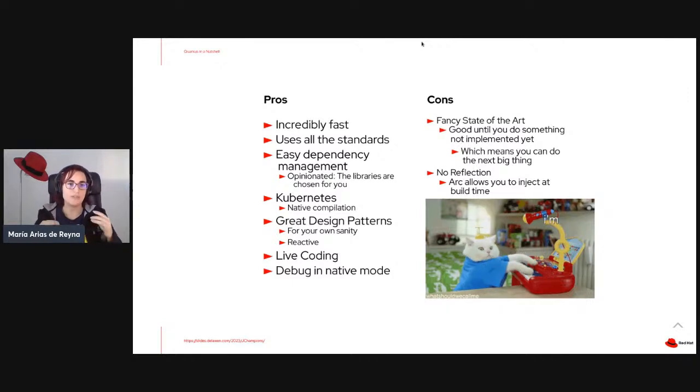You cannot do this kind of dark magic, which on one hand is okay. People that use this may find this annoying because they have to find another way of implementing the same things. On the other hand, but seriously, how many people use reflection in their day-to-day life that they cannot do it somehow in a different way? So the list of pros keeps growing, the list of cons keeps shrinking.